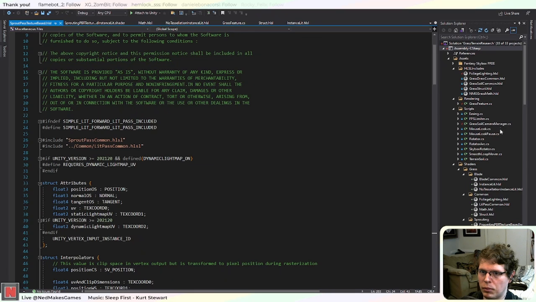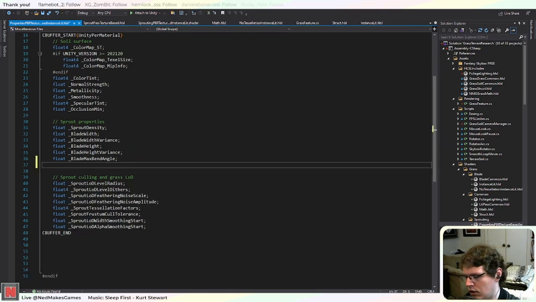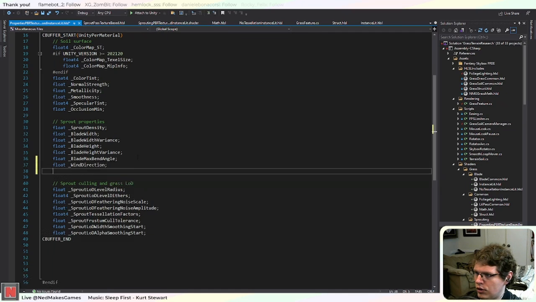Okay, well, let's add some properties then. So we'll want wind direction and turbulence, how do you spell that? Turbulence.